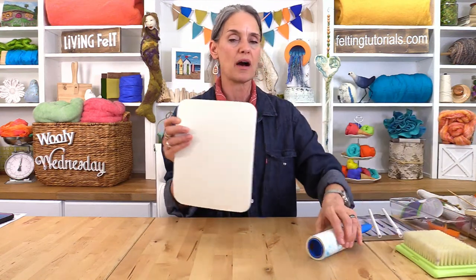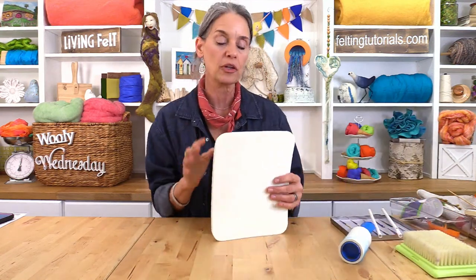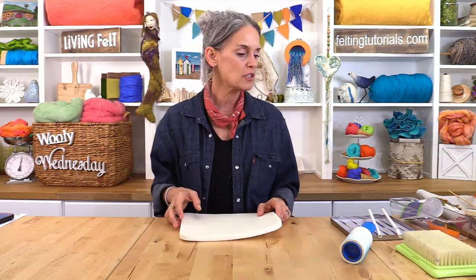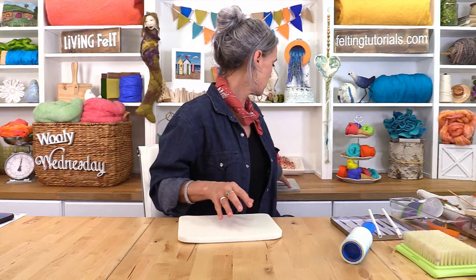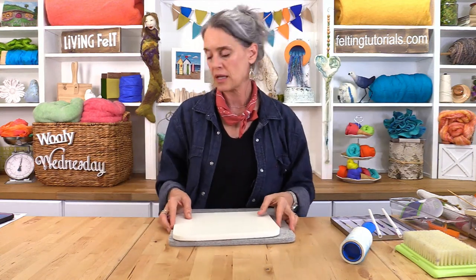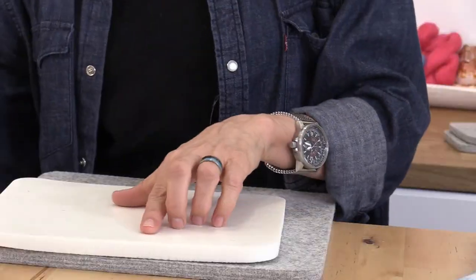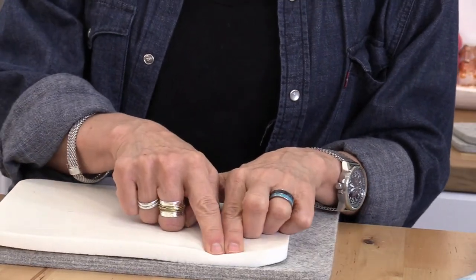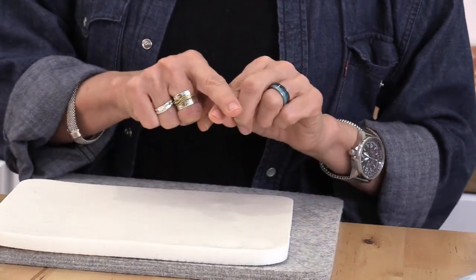And I want to share with you our green soy foam. This was us trying to get to a next level, if you will, a next level eco-friendly product. And both of these products have been around for more than a decade. The green soy foam, let me give it a little riser here, is a soy-based product. It is not as dense. You can push on it, but it springs back.